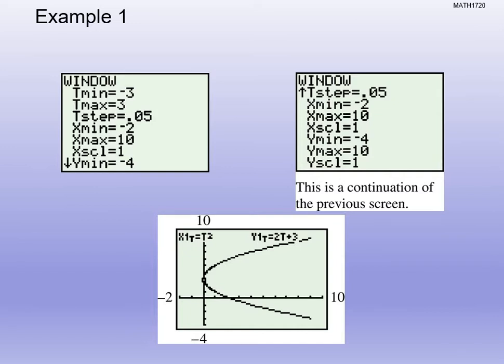Now when you plug all those in and you hit graph, you should be able to go to the graph that's on the screen here. And you should get the top half of the parabola and the bottom half of the parabola now. So just double check that when you hit window, you have all these settings in for t min, t max, t step, x min, x max, x scale, y min, y max, and y scale. So just verify that. Once you put those into the window and then you hit graph, don't hit zoom or anything like that. Change your window, then hit graph.